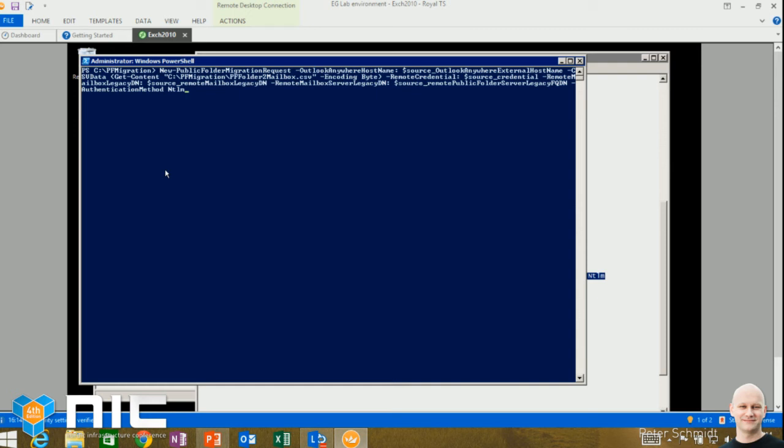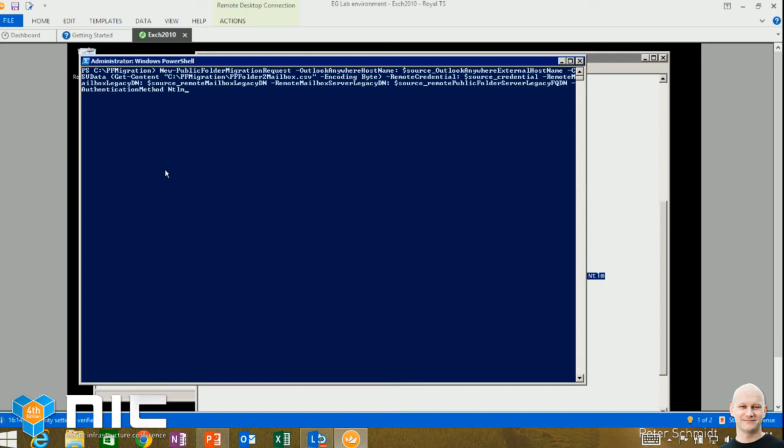we have the Outlook Anywhere name. And next we go and fetch our CSV file we created earlier. And then we have the remote credentials, which I typed in before. And this is the remote credentials used to connect to our on-prem environment using the Outlook Anywhere connection.